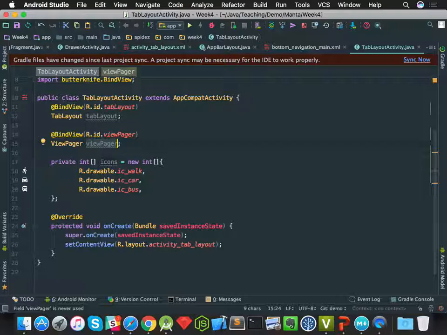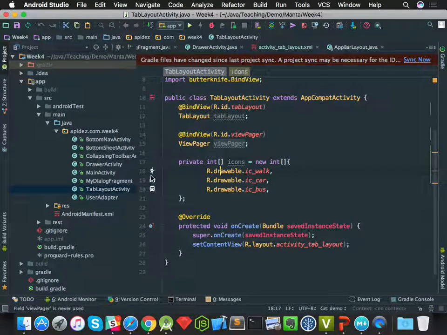And so view pager also has an adapter. So in Android we have a lot of adapters. When we have an adapter, we have a model, and we need to choose the view to render based on the model, right? So whenever that situation happens in Android, we have an adapter. So View Pager also has an adapter.